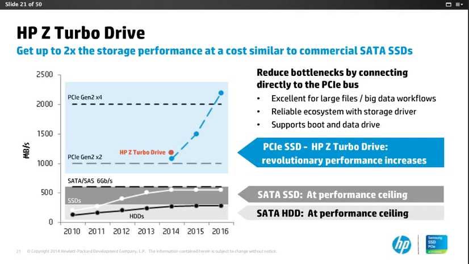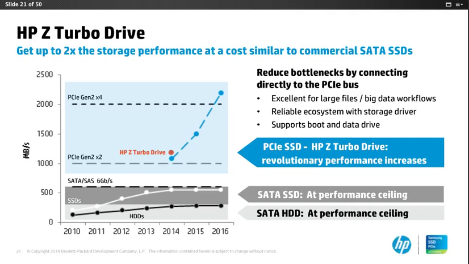As you can see, the shift to connecting SSDs directly to the PCI Express bus will enable major performance improvements, roughly twice the performance of SATA SSDs, and thus significantly widen the gap between the performance of hard drives. The blue dashed line represents an estimate of the performance gains by client-grade products in the industry. And ultimately, the cost will continue to decline as the technology evolves. The HP Z Turbo Drive is the first to employ this new approach for workstations, which yields performance greater than 1 gigabyte per second. Based on industry projections, we see the potential of doubling that number in the near future.